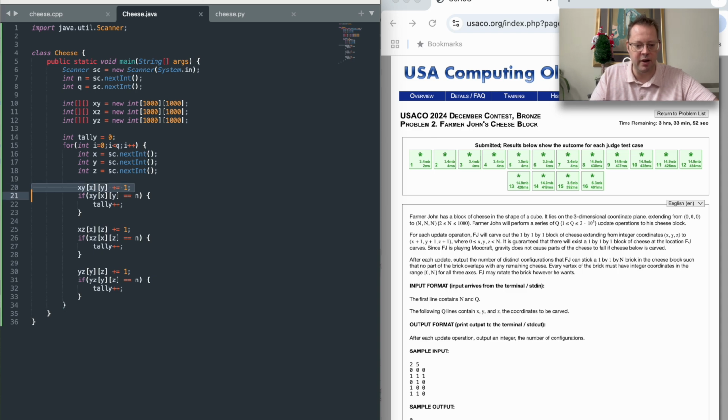So we'll do x, y, and then the square brackets and plus equals 1. I feel like that's pretty straightforward. And then the tally plus plus is just tally plus plus. So that's pretty easy to read. But yeah, I know there's more efficient ways to do this. And you guys, when you get to a certain level, you can swap around your style and your coding practices and stuff pretty easily. Then we've got to do System.out.println tally. I think that should be it.